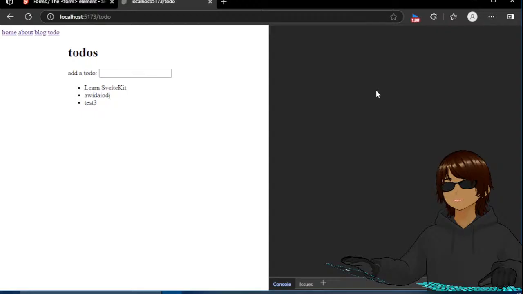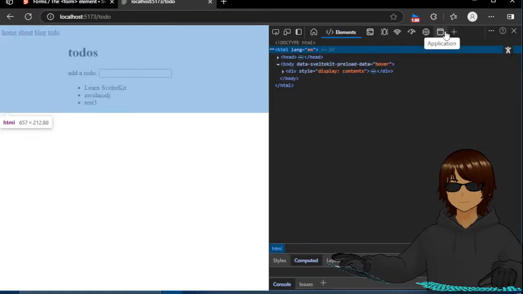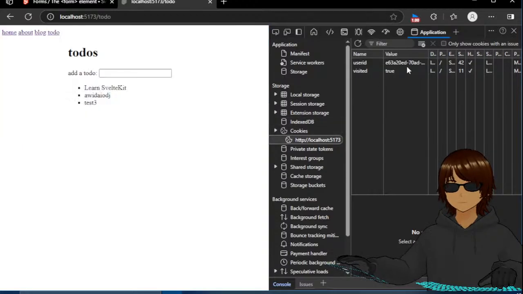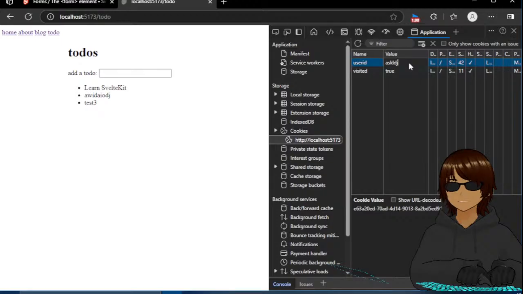Let me check the cookies. Okay, I will save this, Control C. And then what I'm going to do is write test. Then I'll reload, and it's going to be empty.